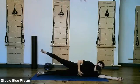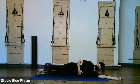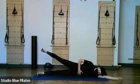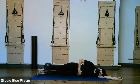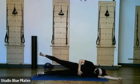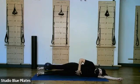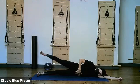Yeah, so important. Side leg series is like, if you've ever been to PT, you probably got some version of side leg series. For good reason. And then on this next one, let's give that a rest.